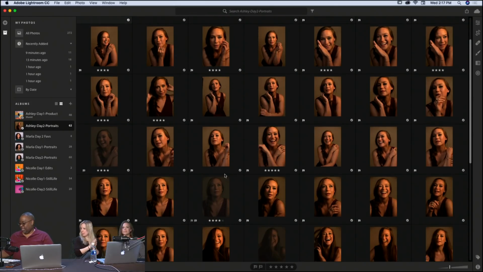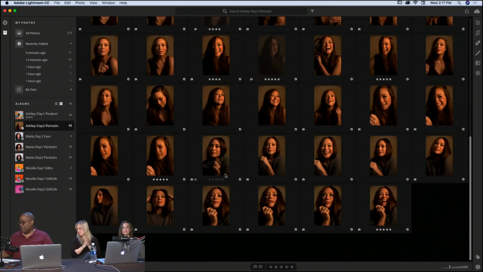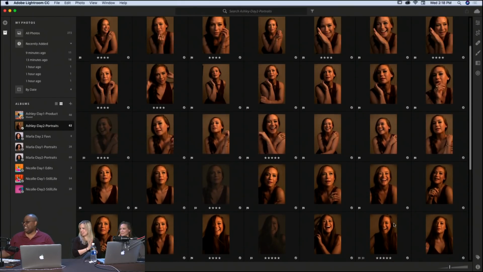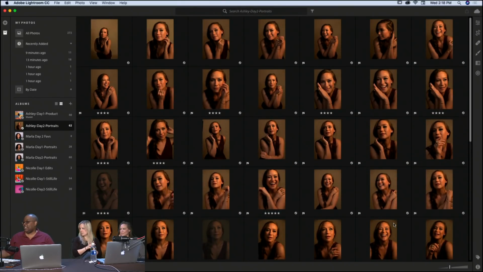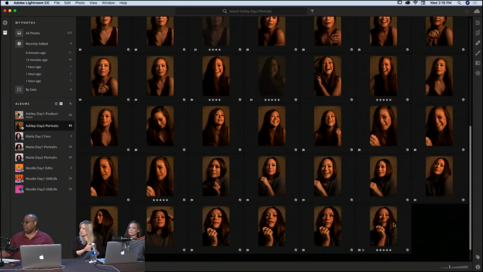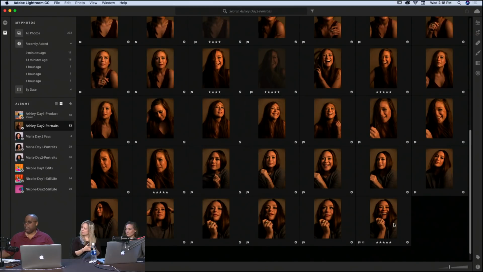All right, so of these, what would you like to start with? Oh my word, you've got a lot of good images here. Would you suggest starting with one and doing a little bit of a batch edit, or what do you think is the best way to go? I would certainly do that in a situation like this. I would go through, select all, or at least all under the same lighting conditions, and make some batch edits that would apply to all of them.